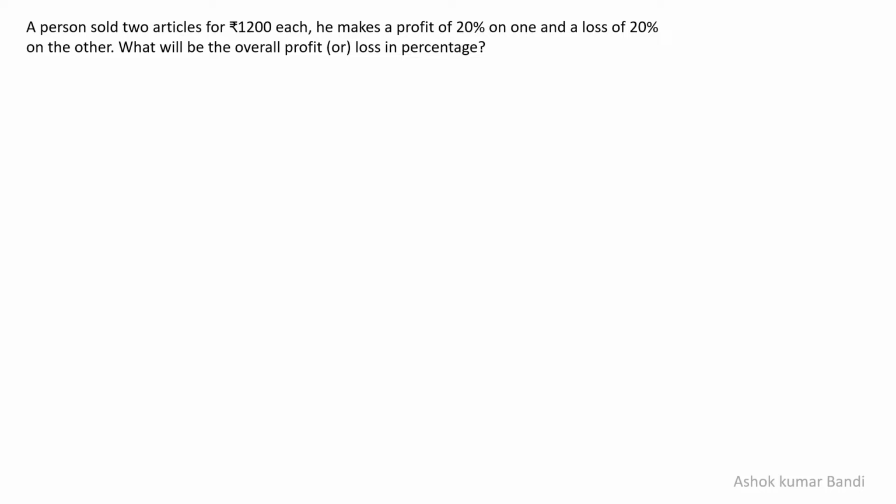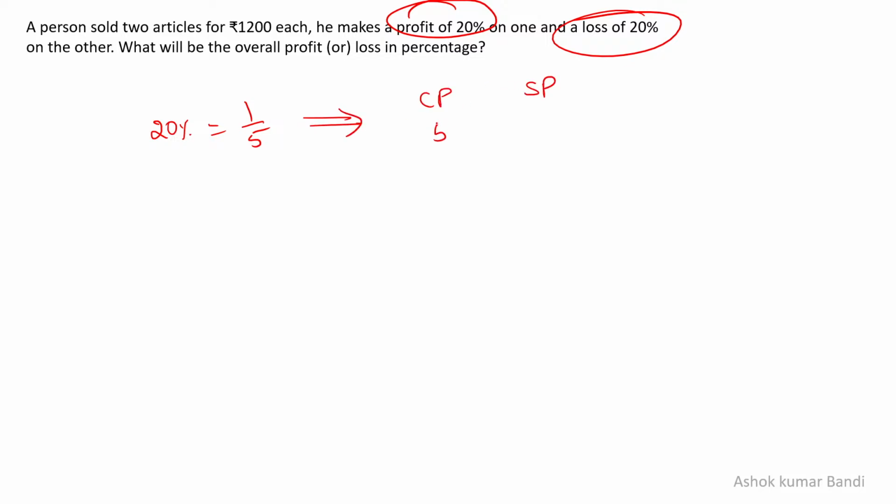So see this one. Here I got the profit percentage as 20 and loss as 20. So the fractional value of 20 percent is going to be 1 by 5. So here just take the ratio of CP to SP. CP is 5 because of the denominator. SP means if you are getting the profit, add the numerator, that is 6. Similarly, the second loss is 20%, that is 1 by 5. Here CP is again 5, but this time you are getting loss, so subtract the numerator. You are going to get 4.